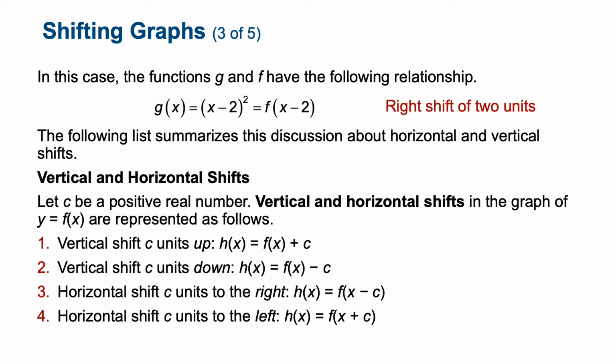So in general, if you have a graph y equals f of x, a function, a vertical shift is when you add a number to it outside, a number by itself, a constant. A shift down would be when we subtract a constant. And we shift to the right when you replace the argument with x minus c. And we shift to the left when you have f of x plus c.